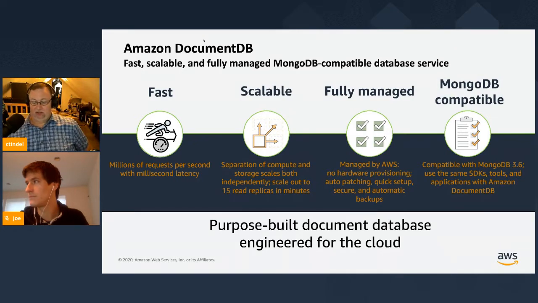So you can scale out to have 15 read replicas. That's how you get the ability to serve millions of requests per second. There's really no limit to the amount of backend storage that you can use. I mean, there is some theoretical limit, but it scales out automatically without you having to scale out the storage for you. It's all managed by us, so you don't have to go through hardware provisioning, rolling upgrades of software, upgrading Linux kernels, dealing with backups. It's all automated, and it is compatible with the MongoDB 3.6 APIs. So essentially you use the same clients that you would use to talk to that system to talk to DocumentDB.